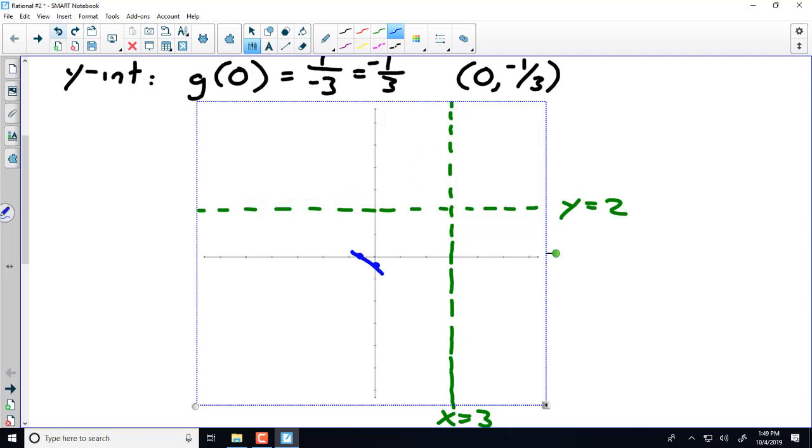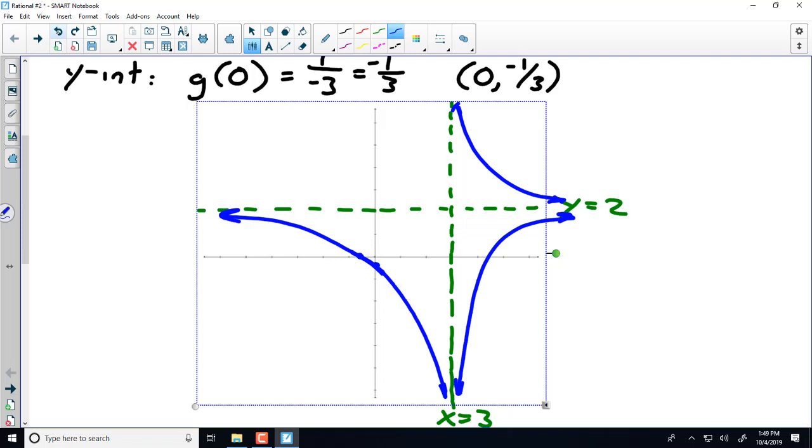So we go through these 2 points right here, and then we hug our asymptotes like that, and we get half the graph. Over to the right side of the vertical asymptote, the question is, do we draw the graph up here, or do we draw the graph down here? Well, it can't be the lower one, because if it was the lower one, we'd have an illegal x-intercept here. So that's no good, so we got to get rid of that one. Definitely can't be both of them, because it wouldn't be a function then. But we keep this piece up here, and that gives us a sketch of our rational function.